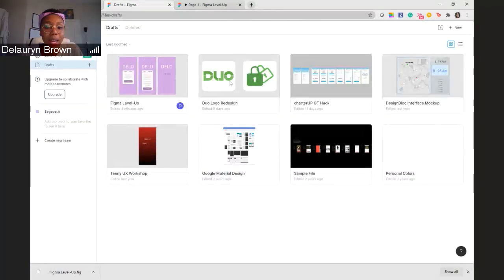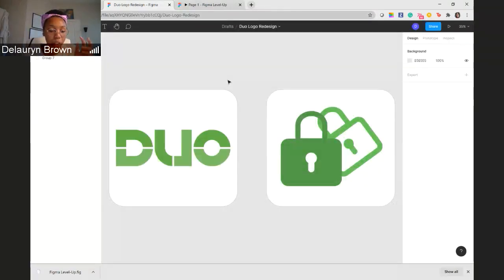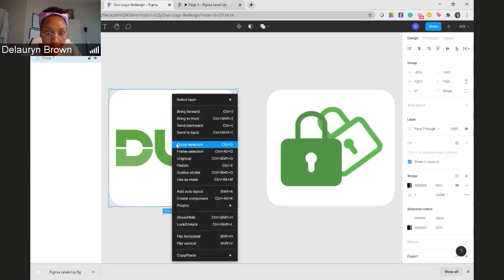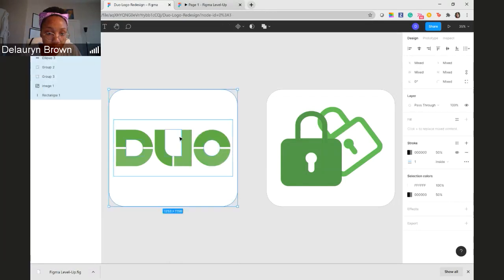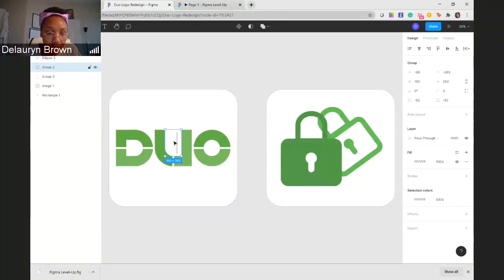Okay, so 9 days ago, I did a potential redesign for the Duo mobile logo. And I added some shapes in here, I'll ungroup this so you guys can see what I did. That way the letters went from just looking like blocky shapes to actual letters.